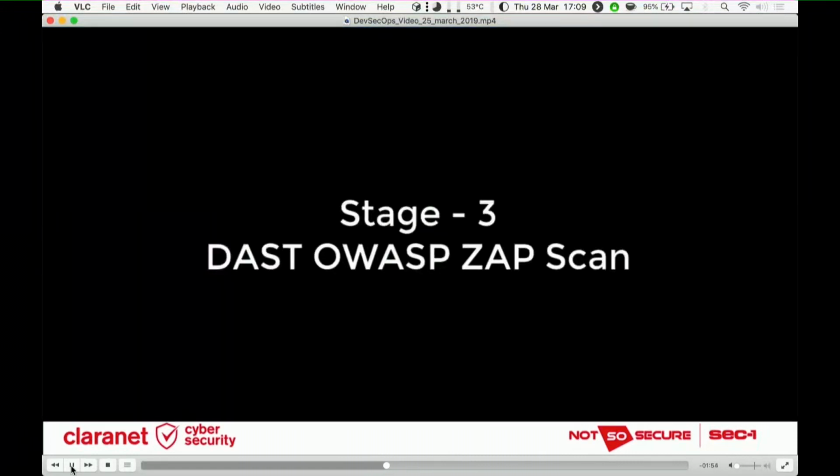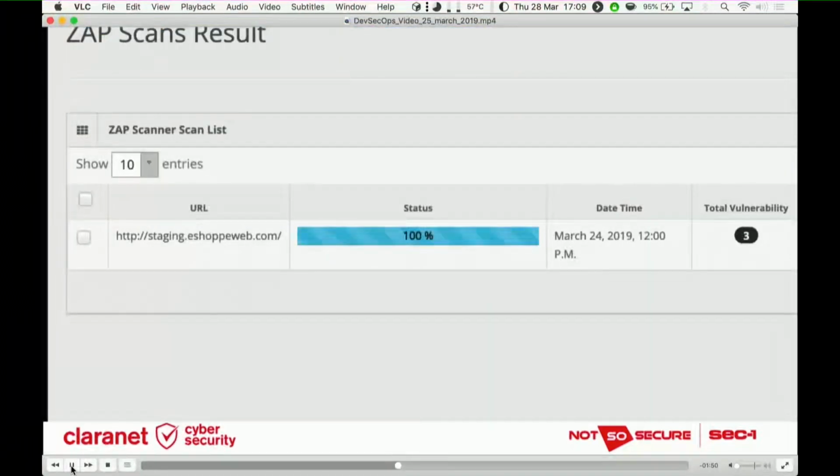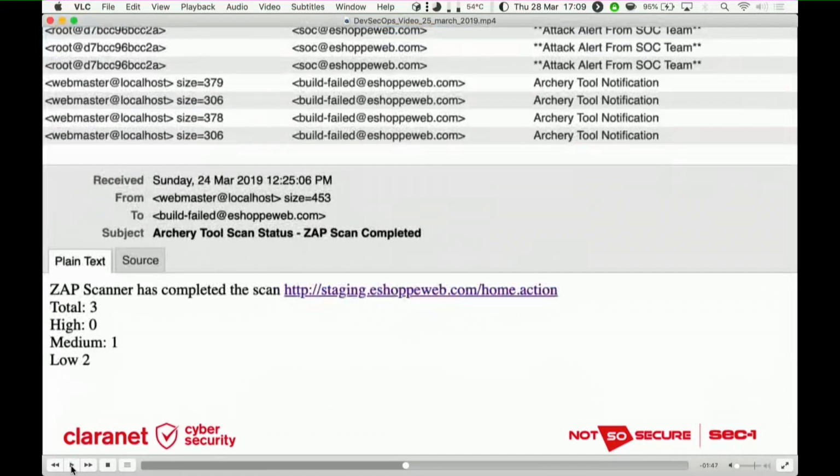So now comes the fourth stage, which is the dynamic analysis. At this stage, we have integrated OWASP ZAP, and we are running a ZAP scan. Now, this is the first time you're seeing an email notification. What changed between before and now is that all the other tools that I'm talking about are quick and fast. They will work in like 5 minutes, 10 minutes max. ZAP, on the other hand, is a beast. It will take 15 minutes, 20, 1 hour, 2 hours, 3 hours, whatever time it wants.